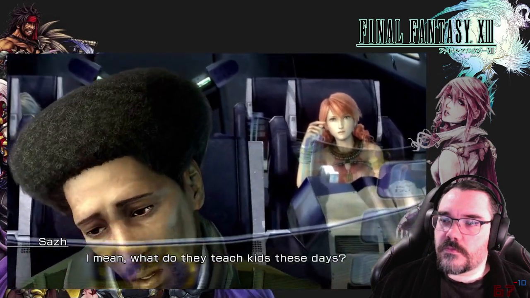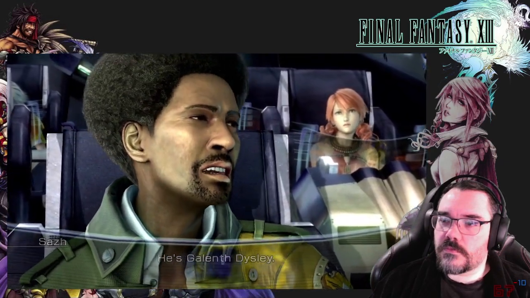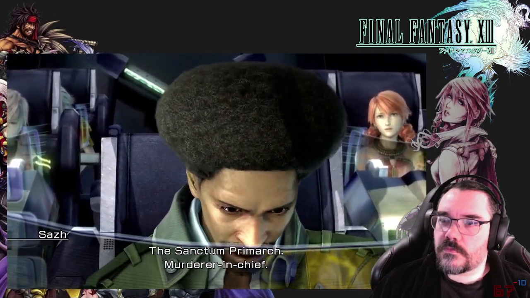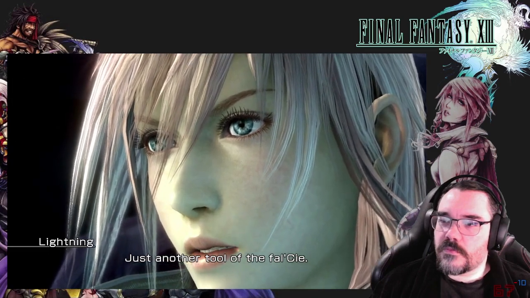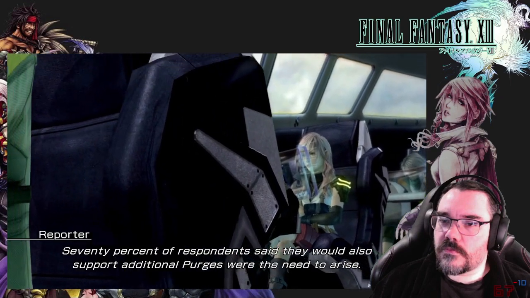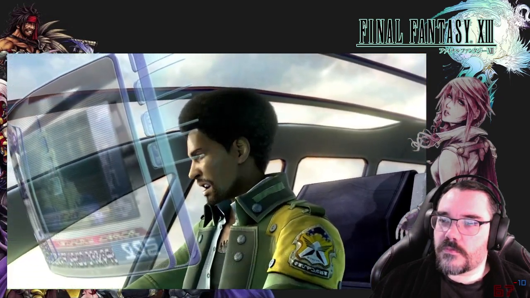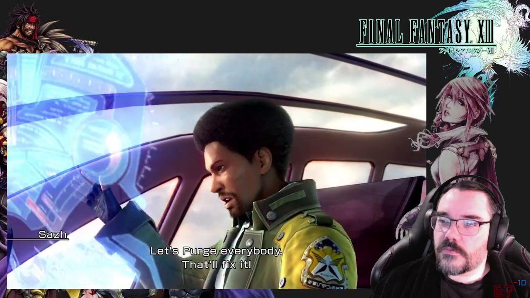I mean, what do they teach kids these days? He's Gallant Daisley, the Sanctum Primarch. Murderer-in-Chief. According to our Insta Just poll, nearly 90% of Cocoon citizens agree with the Sanctum's handling of the Purge. 70% of respondents said they would also support additional purges were the need to arise. Let's purge everybody. That'll fix it.